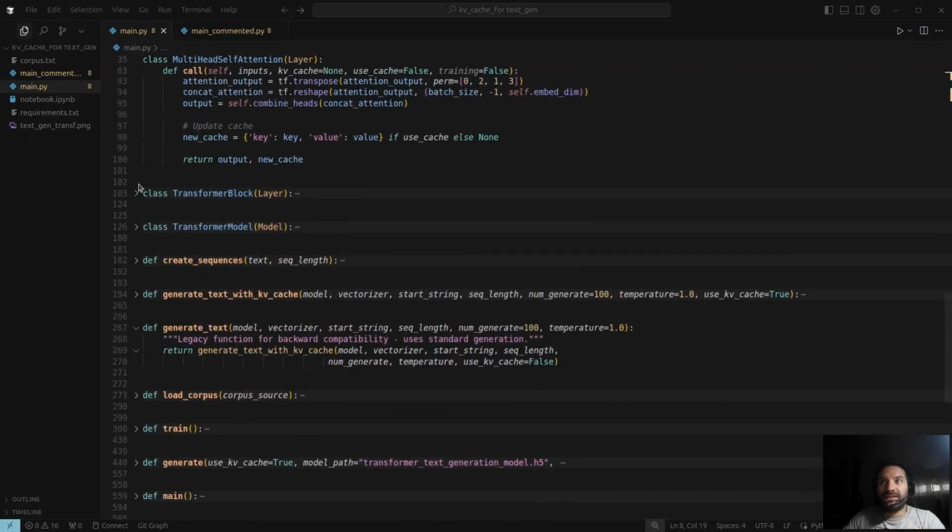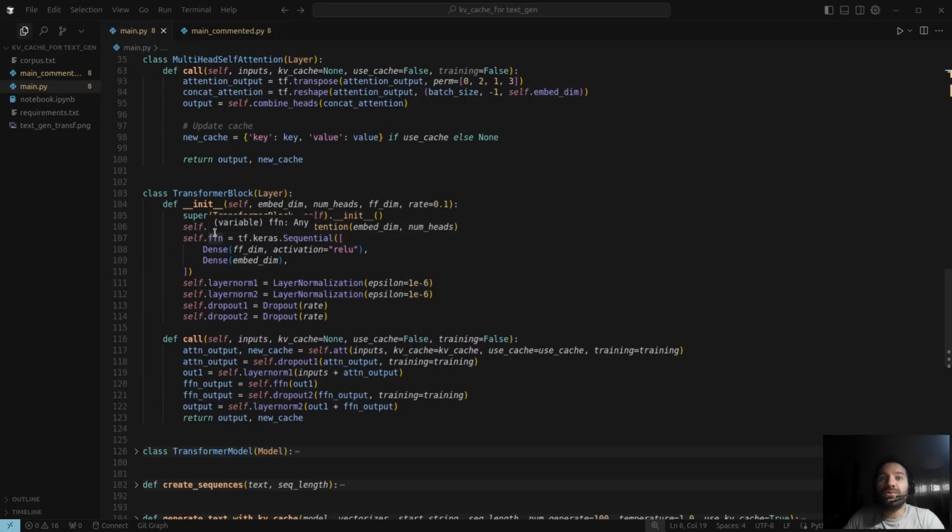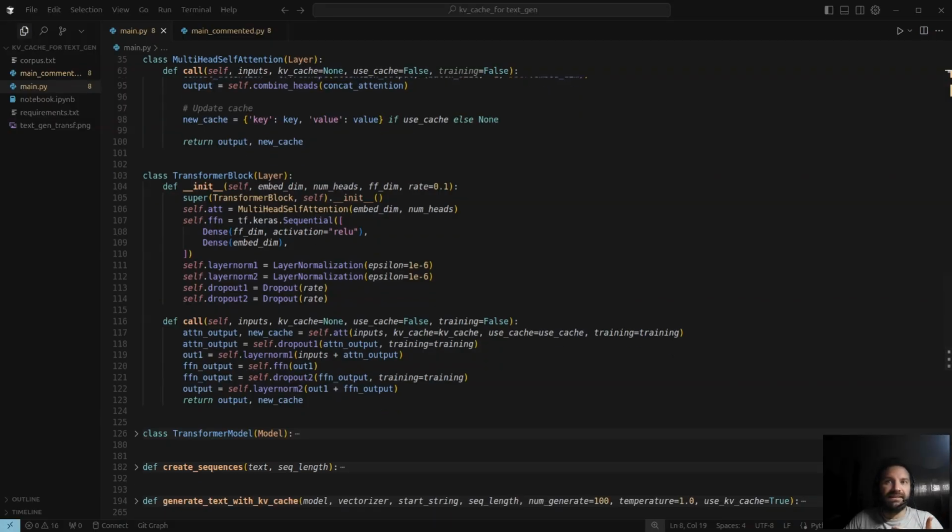We also have the transformer block here. The transformer block composes a multi-head self-attention sublayer followed by a position-wise feed-forward network, each wrapped with a residual connection and layer normalization. It applies dropout after both the attention and the feed-forward sublayers for regularization. During generation, it passes along and updates a per-layer KV cache to speed up autoregressive decoding. The output is the normalized sum of the block's input and transformed features. But I repeat, for further details, please refer to the previous video; you can find the link below.